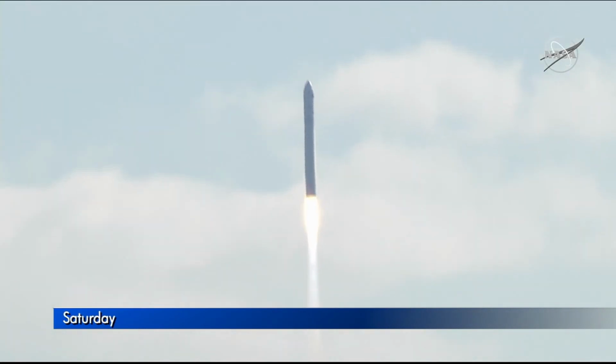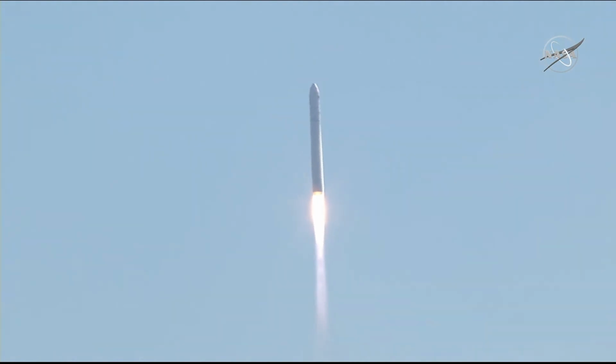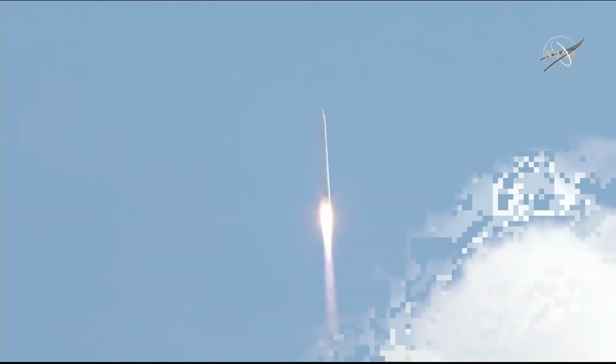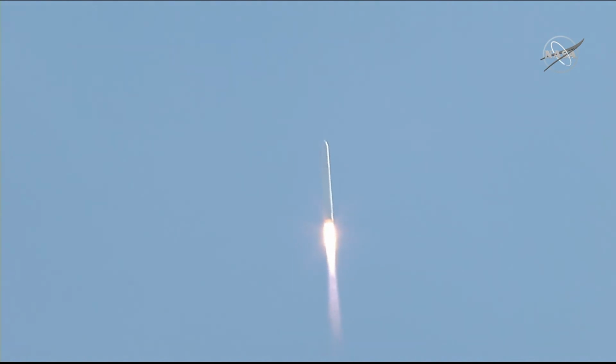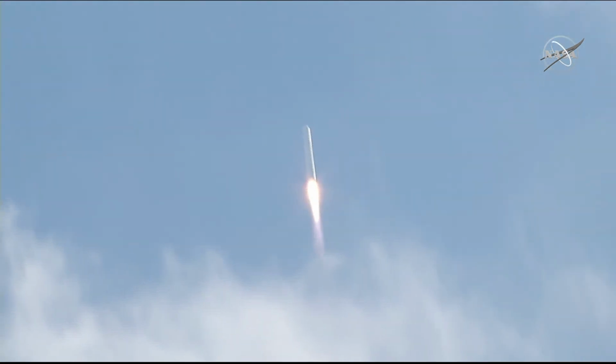Following a first stage burn of approximately 3 minutes and 18 seconds, Cygnus was switched over to its Stage 2 motor, Cygnus eventually making an 8-minute 49-second journey into orbit. Solar arrays then unfurled and began collecting power, which took about 30 minutes, and Cygnus has been continuing its journey to the space station ever since. All systems nominal.